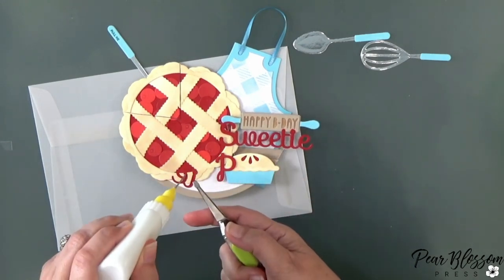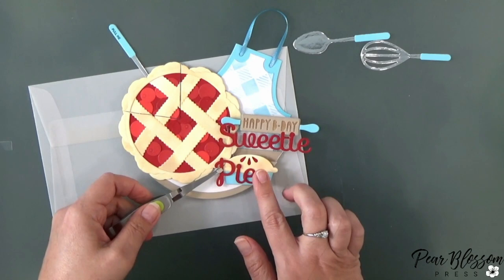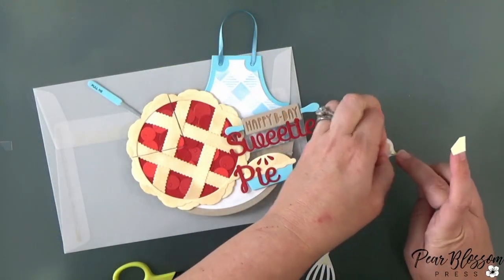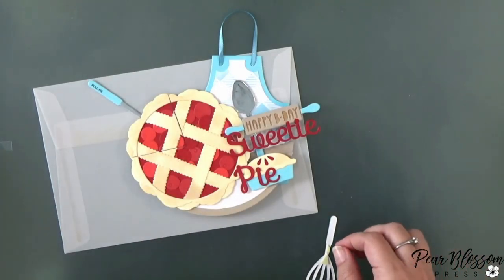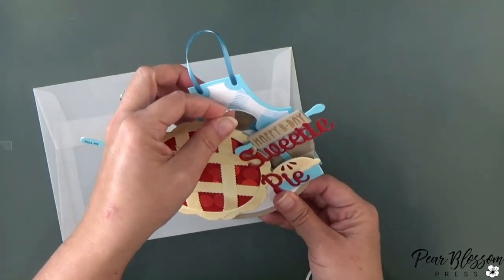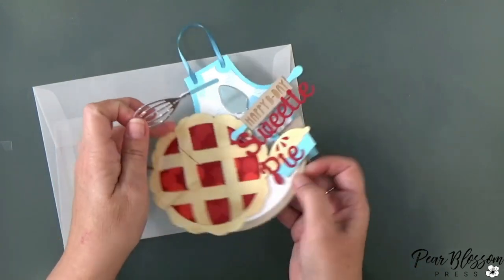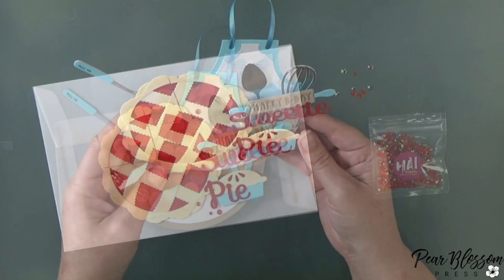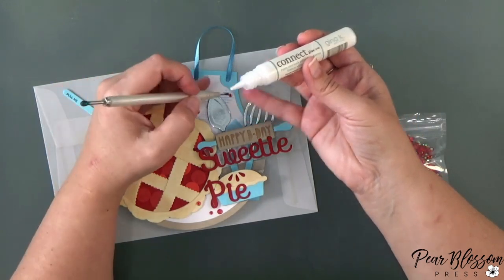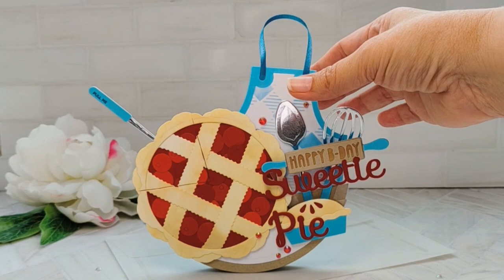I'm making sure the rocker is balanced. I also made sure to put the apron and both pies up high enough so they wouldn't act as kickstands and make the rocker not rock — you want to make sure it's balanced and nothing's hanging off too far down, otherwise your rocker won't go very far. I finish adhering the word 'pie' on the bottom, then add a little thin foam to account for the depth of the rocker card step. I put glue on the handle and thin foam on the back of the spoon and whisk, then slide those in. The only thing left to do is add some gems — these little red ones from Hai Supply are glass or crystal, really shiny and pretty. I use the Connect glue because it holds better for that, and there you can see our finished card.